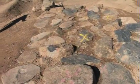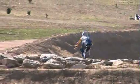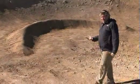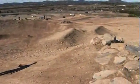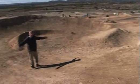Once you've landed successfully over the last obstacle on the first straight, you're into the monster berm. We put a little inside berm there. It's shorter, it's tighter, but you really have to get the speed on the outside if you're going to jump the next step down, which is quite large. And you have to jump that step down or you're not going to have the speed into the mogul field, in the bungles.